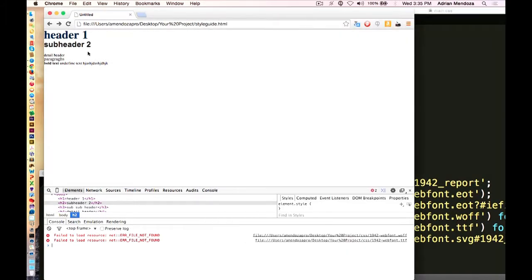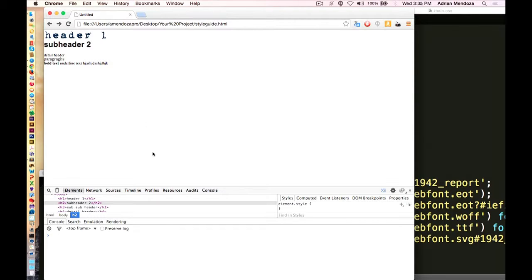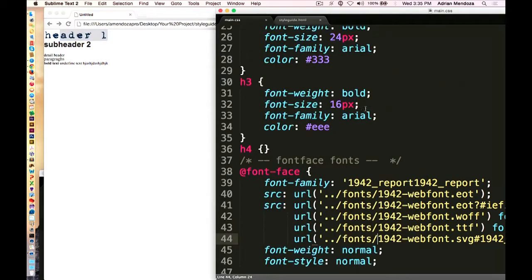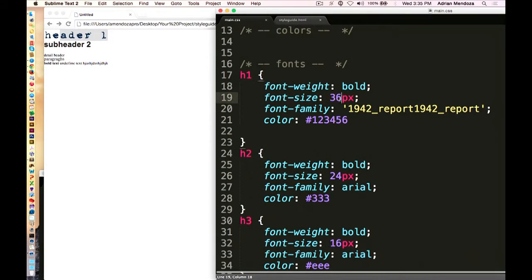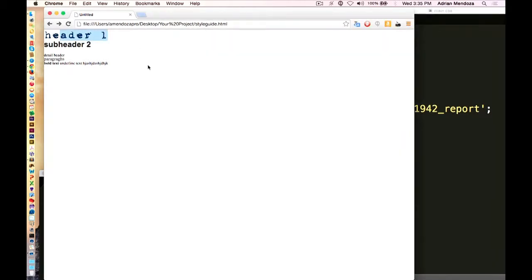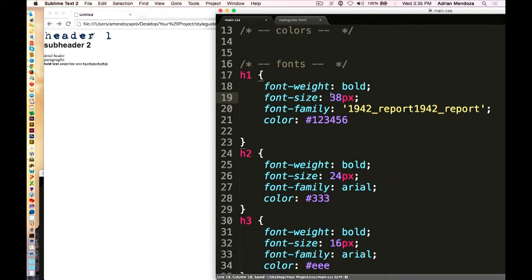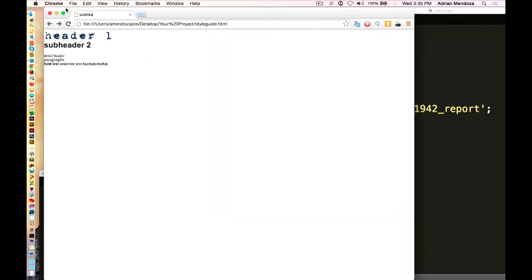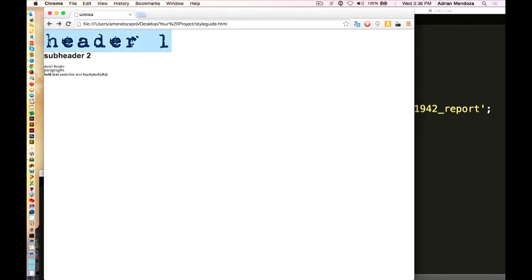Let's hit save. Let's hit reload. And there you go. Now I've got a very fancy vector font and the errors went away in the inspector. I can come in here now and say, let's try 48 or 38. Reload the page. Let's get crazy. Let's use 72. Reload the page. And this is now a nice vector font. Really exciting. This is really going to open up a whole mess of opportunities for me.